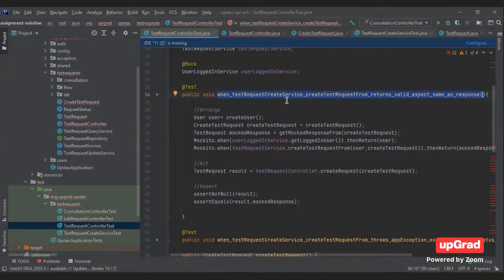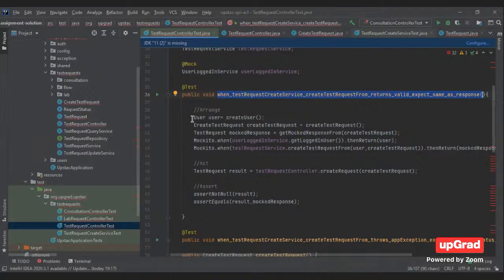response. In the sense, what we're trying to do is, if the request comes up, assuming that the user has given me a request, there's a body part of an HTTP request which consists of some data. There are user details as well of the user who has logged in. Assuming that, we are just trying to see what sort of test request object we get. So there is a simulation.